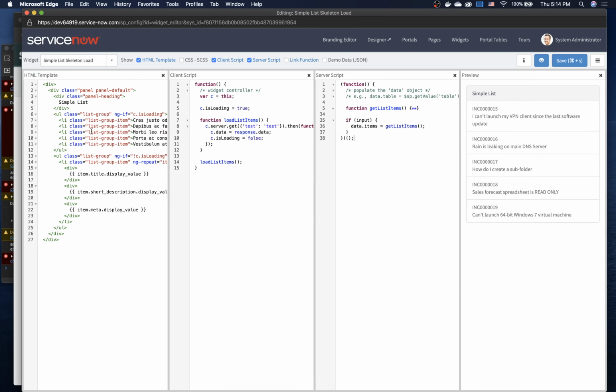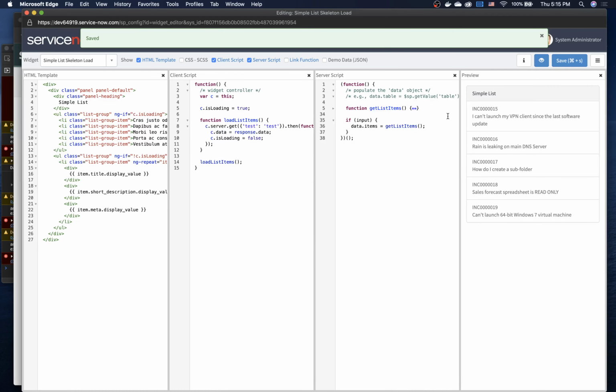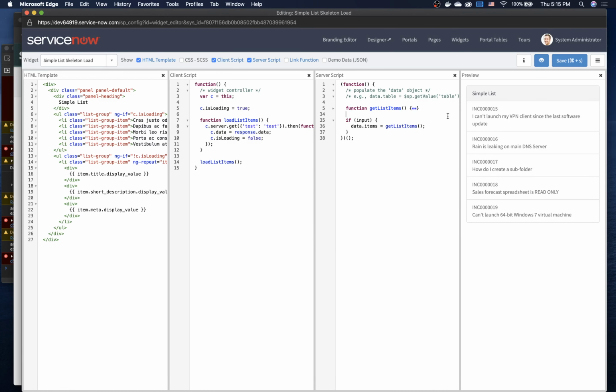Now, I was really hoping to get to the point tonight where I could actually move past these list group items and actually put the skeleton itself in place. But I got to go cook dinner because folks around here got to eat. So I am going to wrap up the live stream for tonight, and the next time we dive in, I'm going to pick up where we left off, and I'm going to try and get the actual skeleton put in place and start throwing some CSS styles in to hopefully really improve the overall user experience.